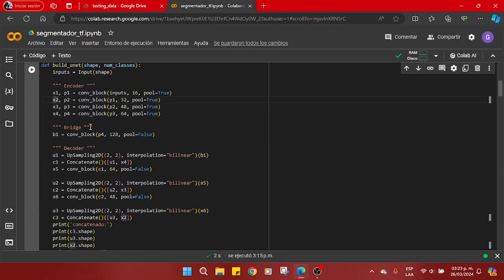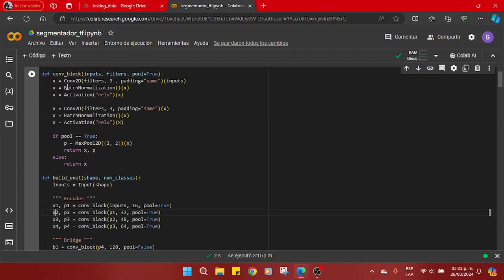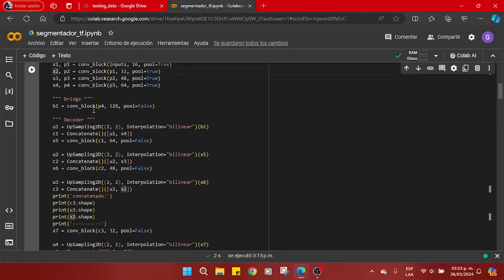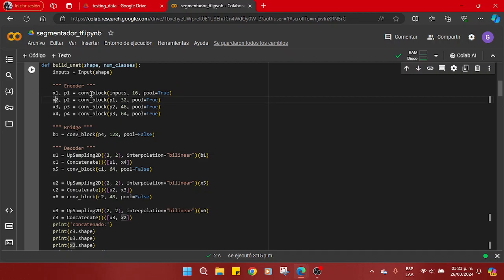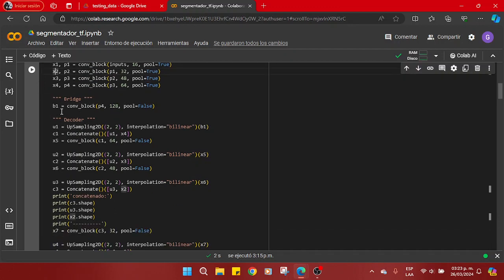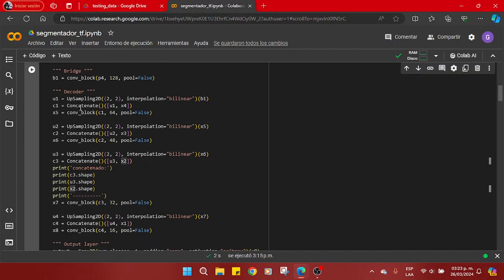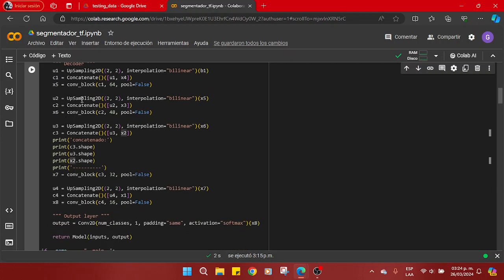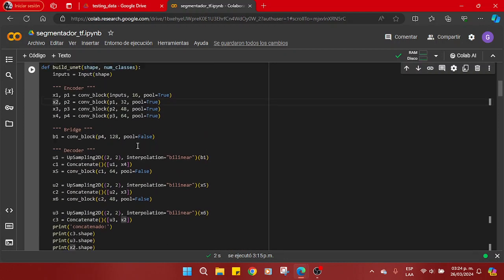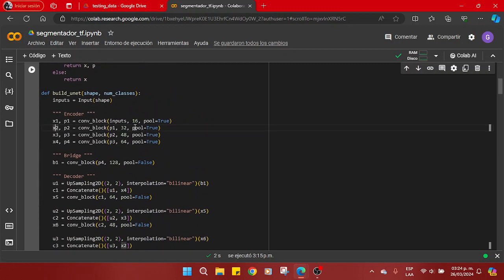The encoder is made up of two convolutional layers. It is in charge of compressing the data until it arrives at the convolutional block of the bridge, and then this bridge passes the data to the decoder, which is in charge of upsampling the data until it arrives at the input data size, the original data size.